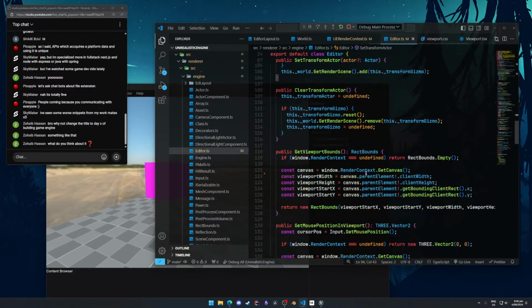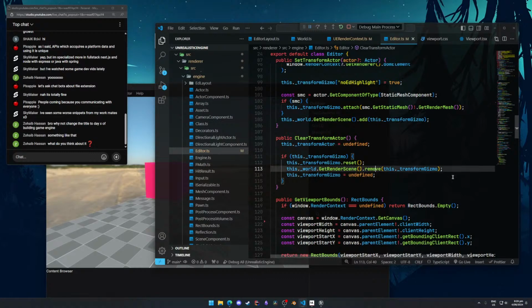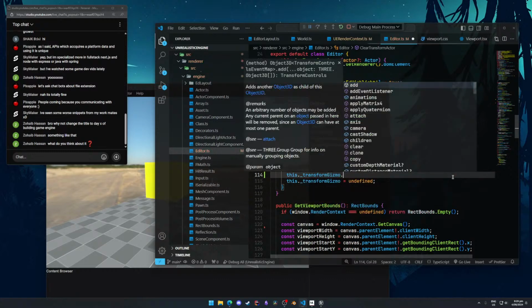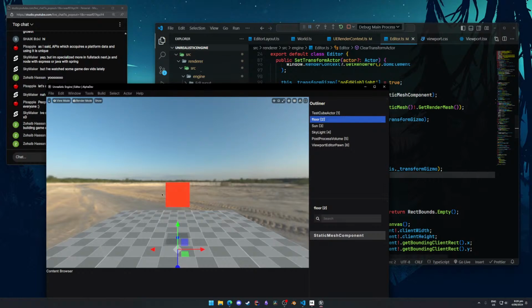Actually, that's a good point. When I clear it, I don't actually dispose it. I probably should be. I kind of just reset it, essentially. I probably should let it actually clean itself up. That might be part of the issue.